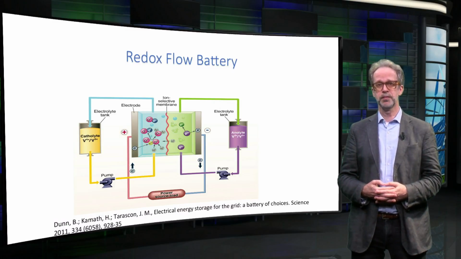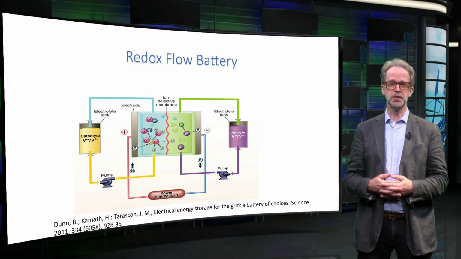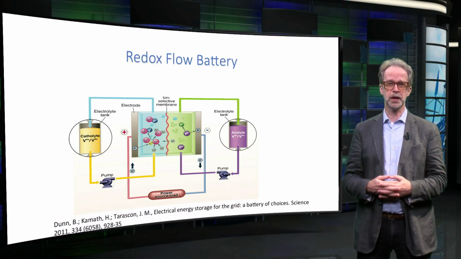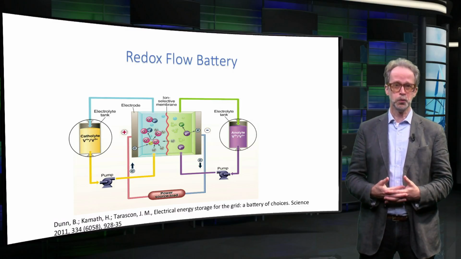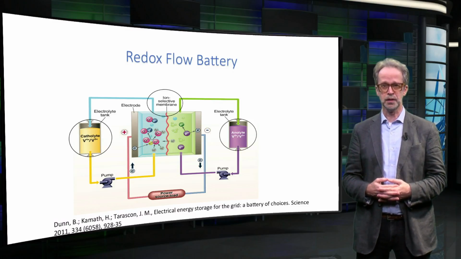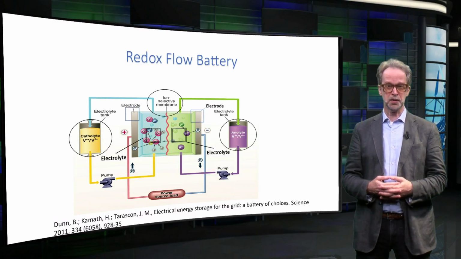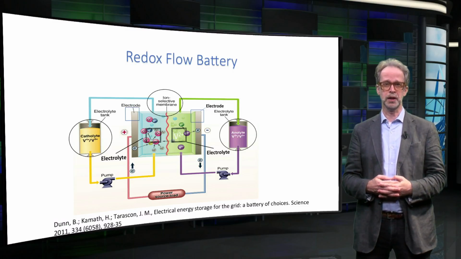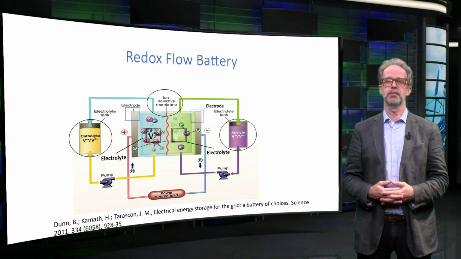A redox flow battery is different from a normal battery. In this case, the storage functionality is decoupled from the electrode at which the reaction takes place. How does it work? Well, we have two compartments separated by an ion selective membrane, each containing an electrolyte and an electrode. The electrolyte contains vanadium ions in different charge states. At the right we have mainly 2+ ions, and at the left we have mainly 5+ ions. This is an out of equilibrium situation.